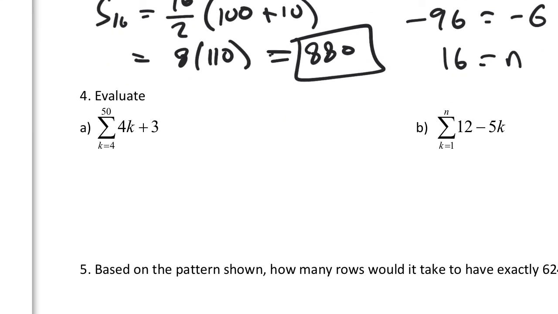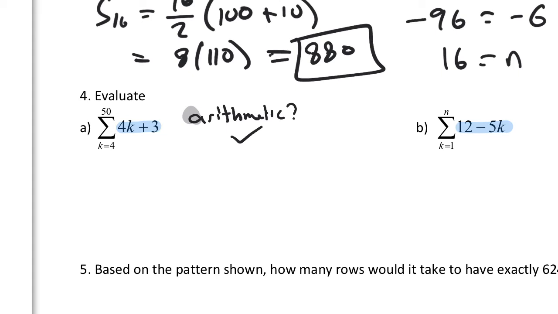Number 4, we've got good old summation notation now. The key to these problems is recognizing arithmetic. If you recognize that the pattern that we're supposed to sum up is arithmetic, we can then use our formula. So you almost do a little check. Arithmetic? Yes. Okay. So I need to just know a few things.